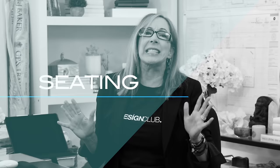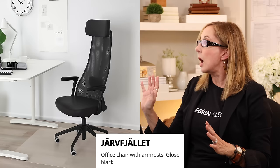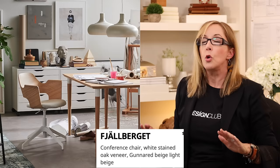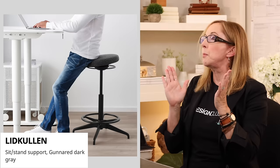The next biggie is chairs and stools. It's kind of a personal choice for a lot of people, but my opinion is that if you spend a lot of time at a desk, you want to invest in your seating option because it's your body and you want to make sure it's supported the way you need. Recently they've added more items and more variety in this category. I love this one that has the super tall back and mesh — that's a really great and comfortable chair. They also have one with a smooth side that comes up and sort of an egg-shaped back with adjustable arms, which is really great. And then I love the Skruvsta, which is a little bit like an egg chair on wheels.